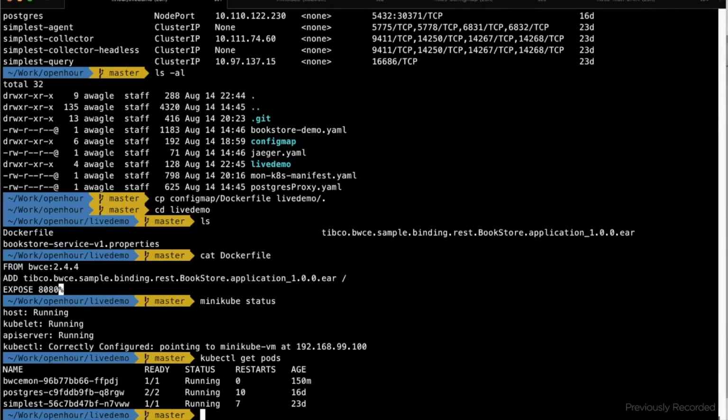I also have a bunch of other things running which we won't cover today, like Linkerd and possibly later Istio as well.